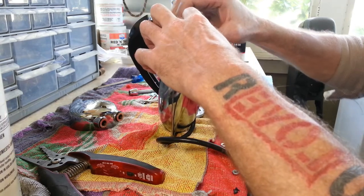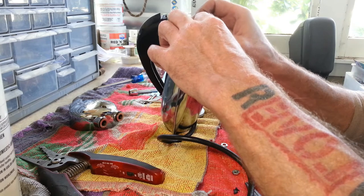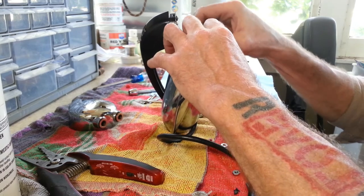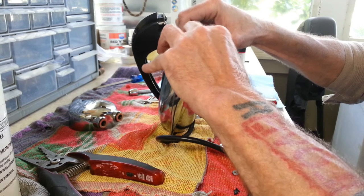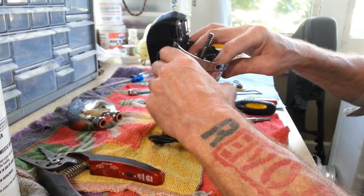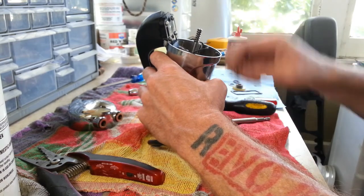Now sometimes I think just throwing a piece of tape on here would help, but with my luck it would be a fight to get that tape off. Yeah, see, this is going back on easier than it came off, which is good. Alright, so we've got that on and set all the way down into place. So let's put our nuts back on here.